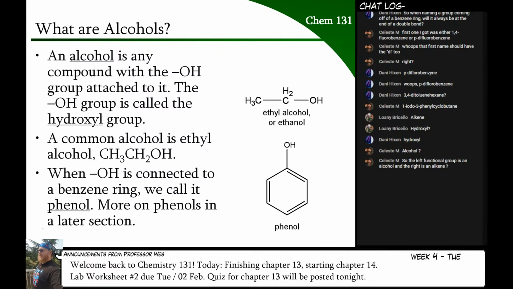All right, here's two examples of alcohols. This is ethanol. Ethanol is the alcohol that we consume to enjoy ourselves and loosen up socially. At a technical level, what you are doing when you consume ethanol is you are poisoning yourself because your body does not know what to do with ethanol, so it sends it to the liver, and your liver tries to oxidize it. And so it turns ethyl alcohol into acetaldehyde. Acetaldehyde is the hangover molecule.